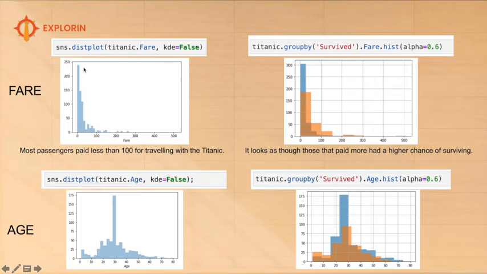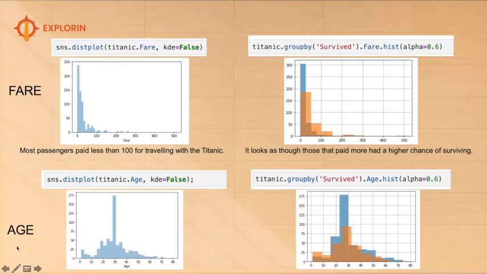So we will first notice how much people have paid. We have seen the count versus fare plot, and we could see that most of the people have paid less than 100 while traveling on the Titanic. And when we group it with the survived part, you can see that this blue is for fare and this orange is for people who have survived, right? So it looks like those who have paid more have more chances of surviving. Those people who have paid more have almost all survived, but here a few have died, who have paid less, right?